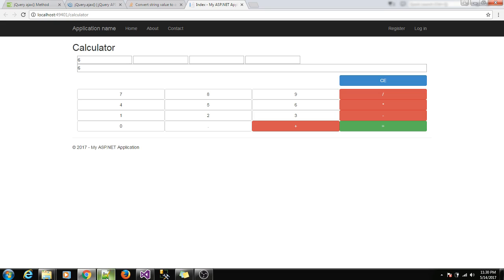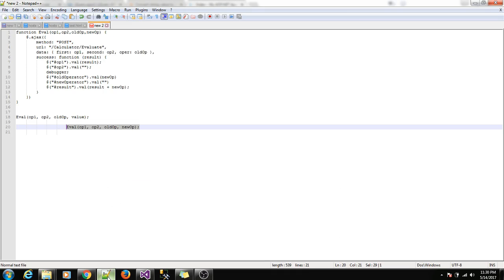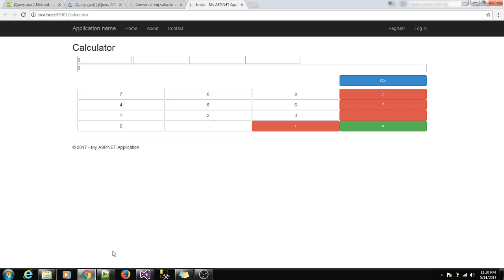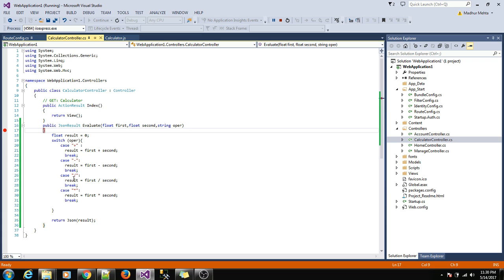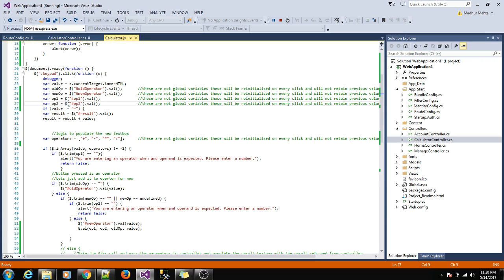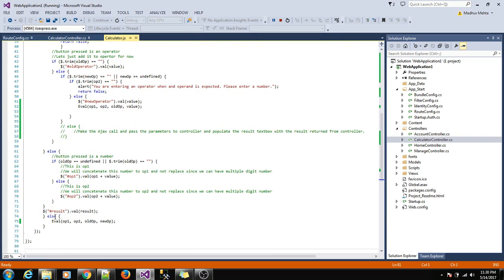Why did this happen? Because I just pressed equal to, the condition goes into the second part and there is nothing in OP2, old OP and new OP, so it created an error. As you can see, the error function also fires up.